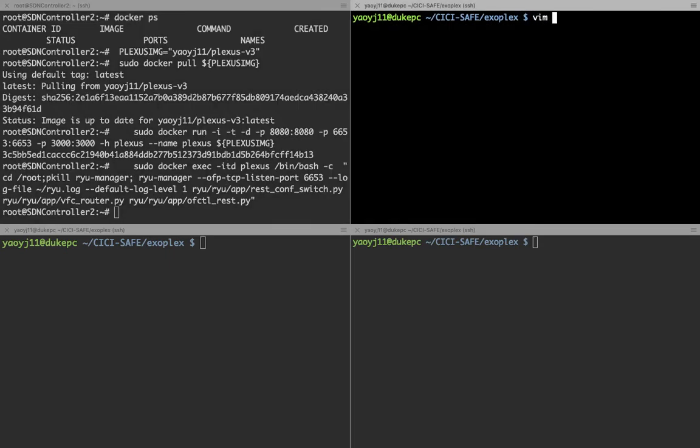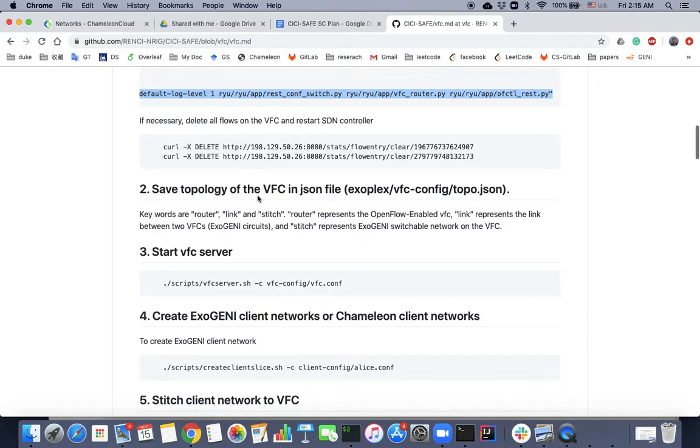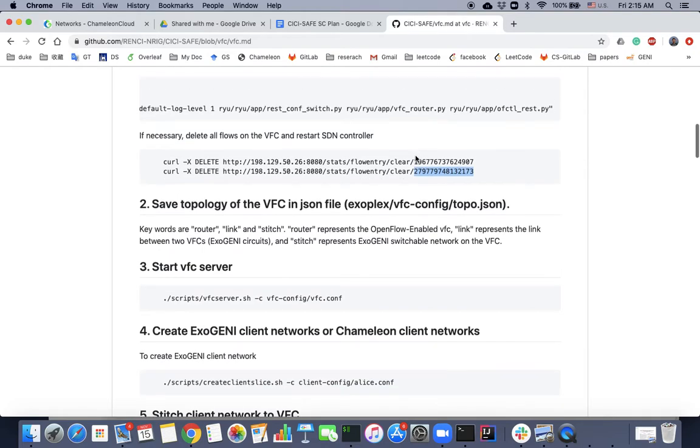The commands are here. Those are the DPIDs of the two switches, transformed into digits.